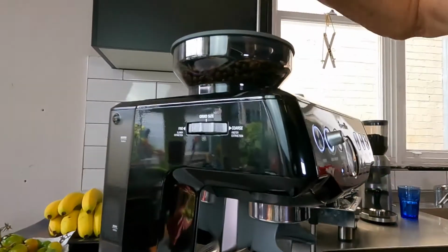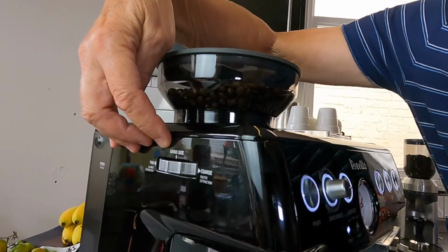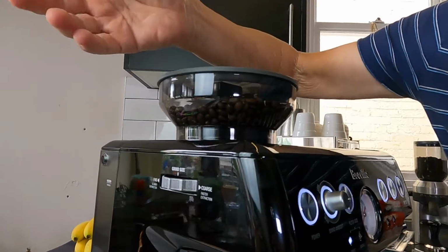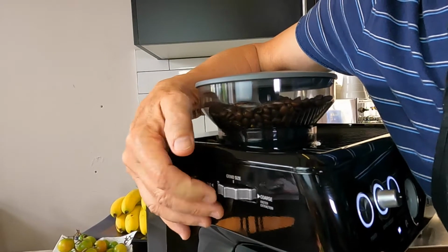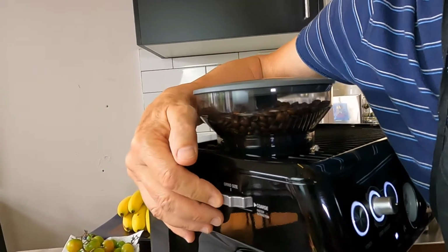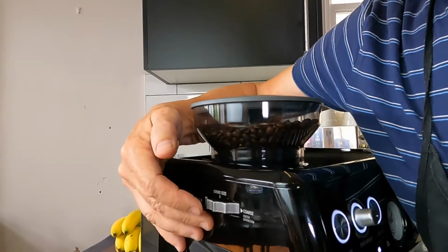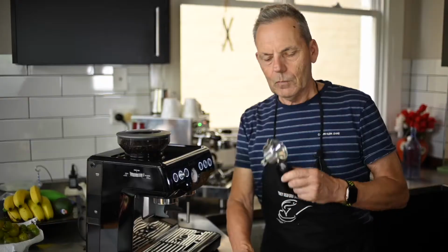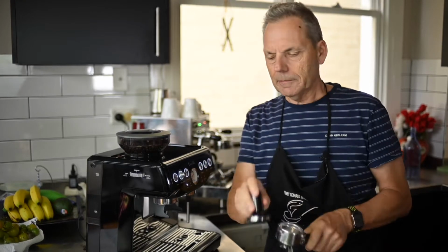Now the other thing I noticed is we've got a grind size here. I know from past experience with these machines, going finer grind is going to give you a better result than coarse grind. So coarse is around 16 and fine is around 1. I'm going to go 5. My single cup in here in the holder, and my tamper.